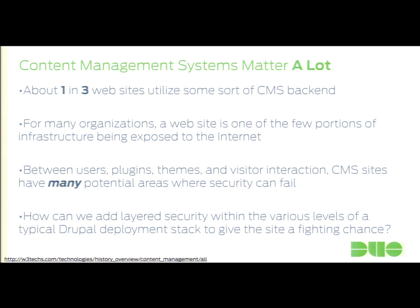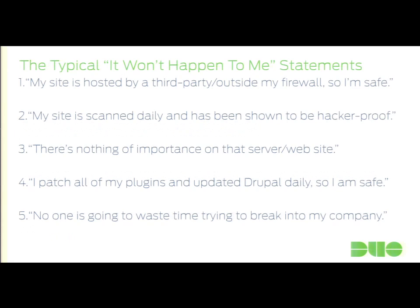In order to have a chance at security with any website or web service, we really do have to think of things top-down and bottom-up — it has to go both ways. You can't just look at the plugins, or just the kernel hardening, or just the firewall. Anything in that stack that isn't strong or hasn't been protected adequately will be the way I get in when I do a penetration test. Let's talk about what we can actually do.